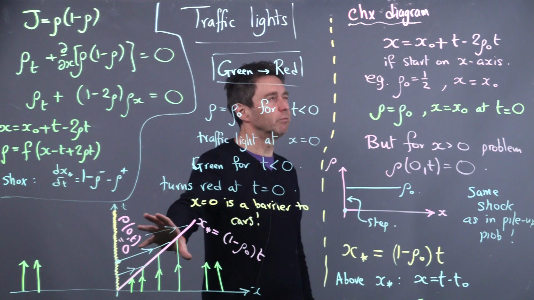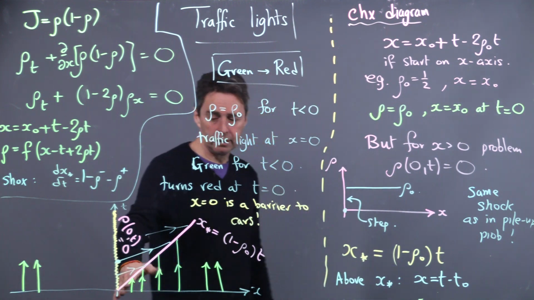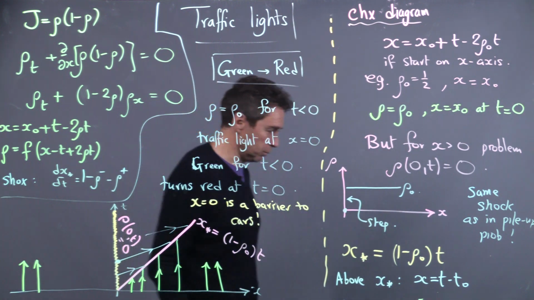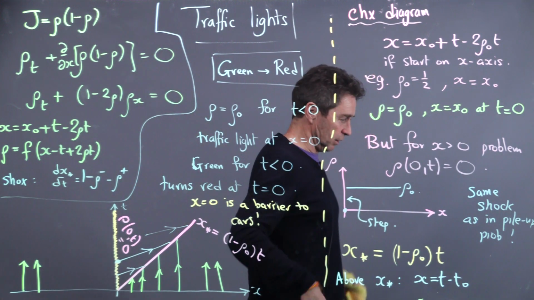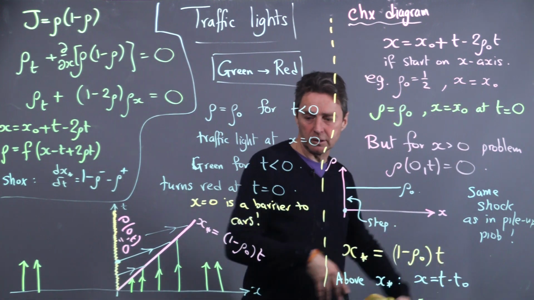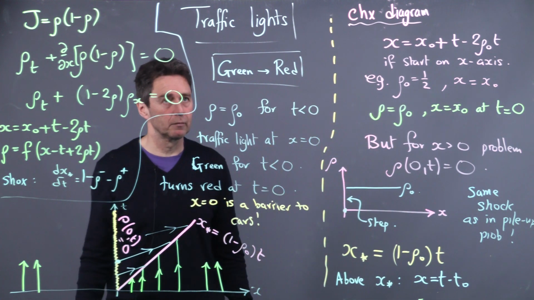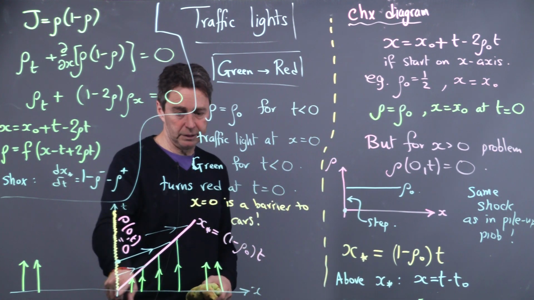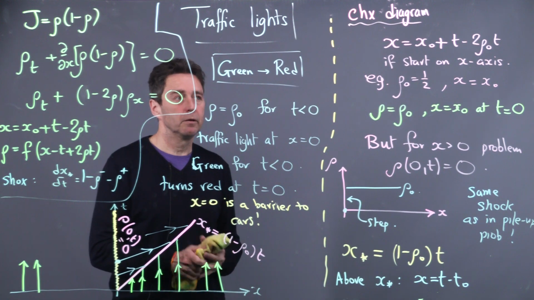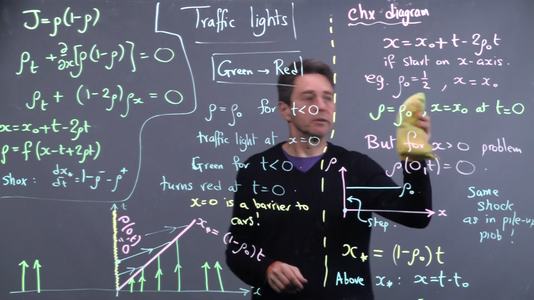If I think about what the cars are doing here, I've just got this lane of cars that are happily moving along. There's a sudden cliff at the back going from the constant density of the lane to 0, and that just happily moves off at this particular speed. So that's on the right side. Let's go to the other side.